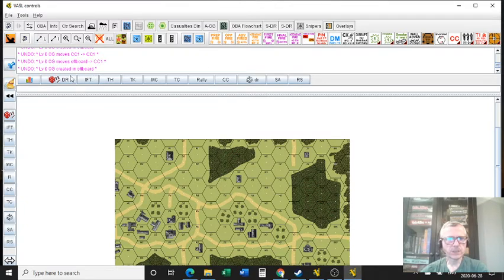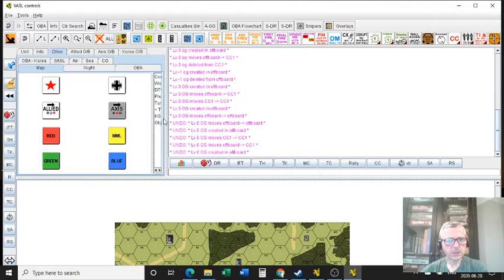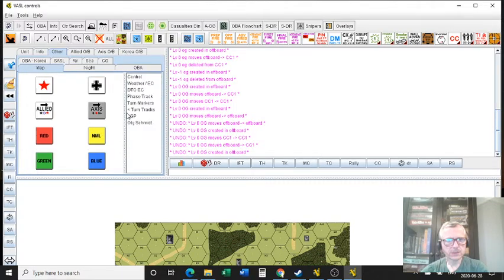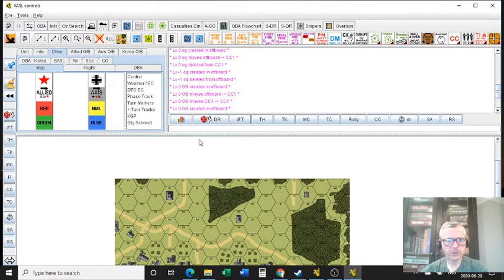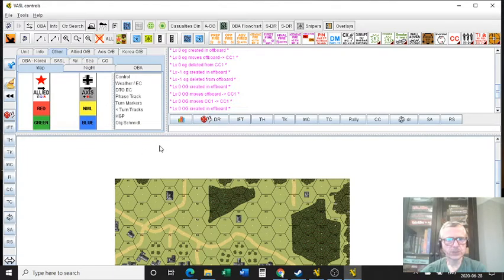Now the other thing you want to do is basically get yourself a turn record chart. So you want to go to other, and you want to switch, just clear up. They were stacked together. These columns here, you've got to make sure that you expand it so you see where everything else is.